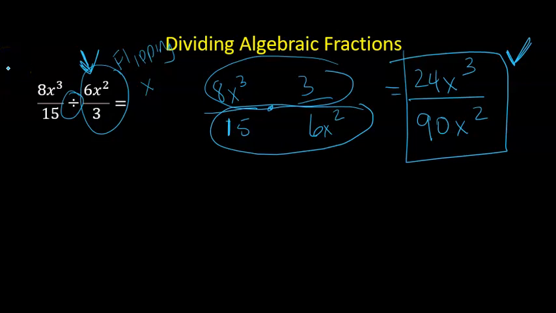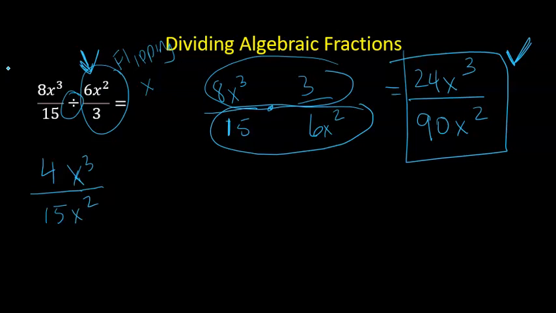What number do I reduce it by? Do I do a 3, a 10, a 7, a 2? That gets tricky, right? If you're never sure, just keep dividing by 2. Just keep dividing everything by half, half, half, and you might land on the right number. So with this one, let's try 6. How many times does 6 go into 24? It goes in 4 times. What about 90? Let me take a look. 15. It goes in 15 times. Perfect. So I got the coefficients taken care of, the number parts.